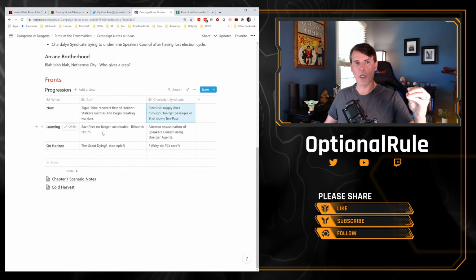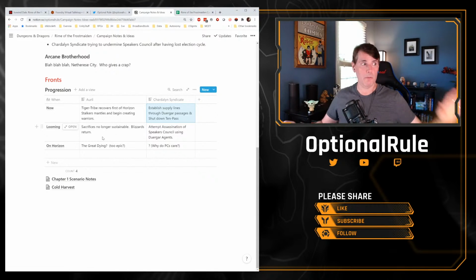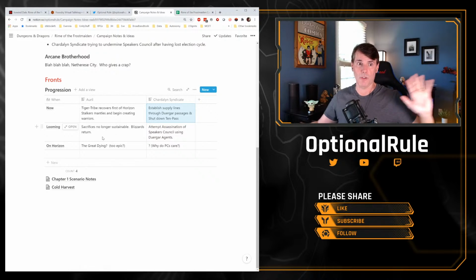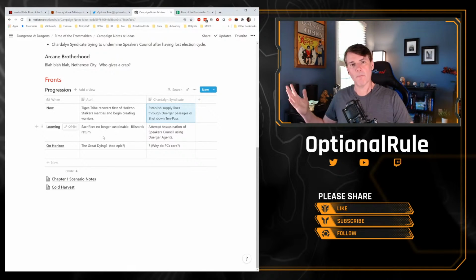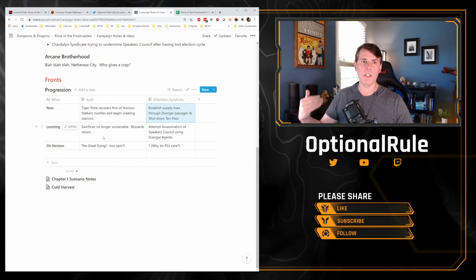So I want the progression to go that sacrifices are no longer sustainable. My challenge there, and I don't know what to do, is to make that obvious. I have to progress to the new moon of the next month. And we've already had players go from level 1 to level 3 in the period from the full moon where they entered the campaign to the first new moon. So I don't know how I'm supposed to go a whole month when I've already gone 3 levels in half a month. I'll figure something out about that. What I'll probably do is turn up the pressure of the Tiger Tribe and all that kind of other stuff. But I don't quite know how I'm going to do it yet.